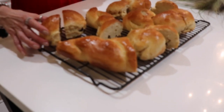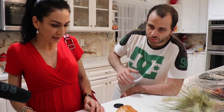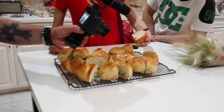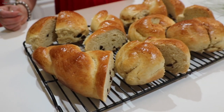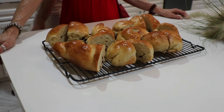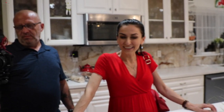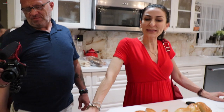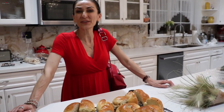I didn't put enough because I thought there would be enough in it. It's nice. Yeah, it's enough raisins. You don't like raisins anyway. Wow, Chef Arka. Good job. I like it. That looks so cool. And the color is amazing. Mint color. Seafoam green.